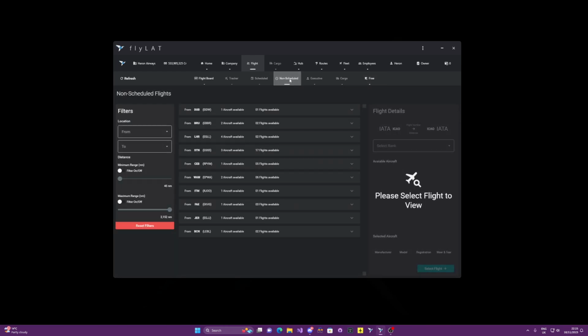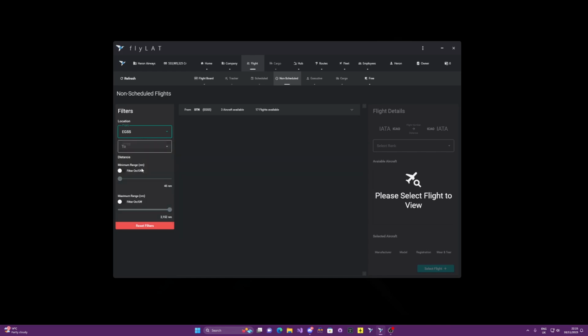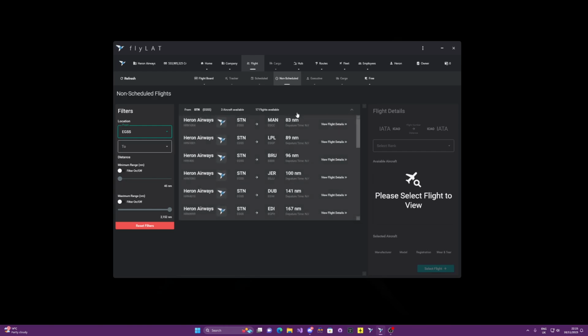Let's look at non-scheduled. Here's a list of all your routes. You can see that not every single route is available here. The reason is because the aircrafts are not available at that location. Where free flight, you can fly wherever you want to wherever you want without the need of an aircraft, as you are in theory renting an aircraft from that specific location. Here you can kind of see one of the routes, so let's have a look. I know that at Stansted I've got loads of aircraft, so let's have a look at that. I filtered that out because if you've got more than one route, it takes forever to look for. So you can see information, so where we're flying from, and where to, and the distance.